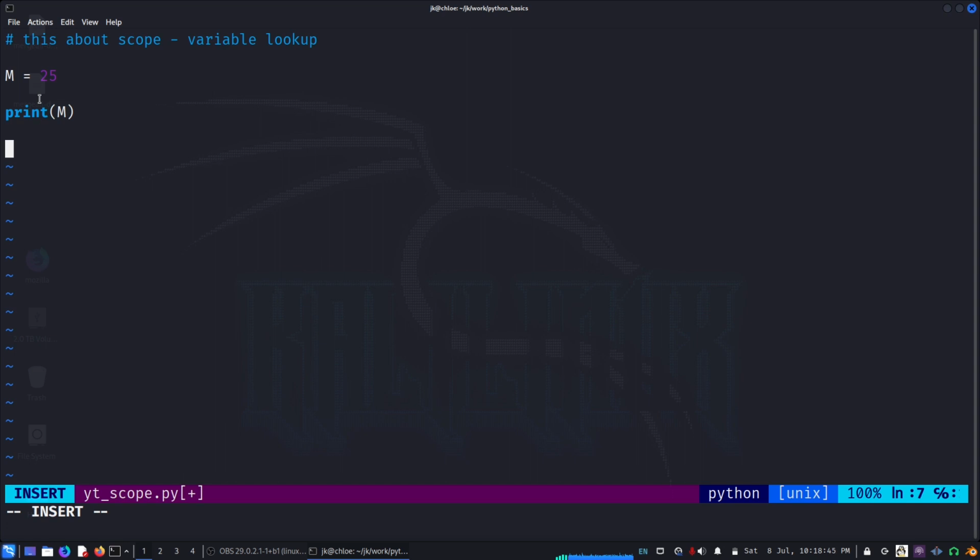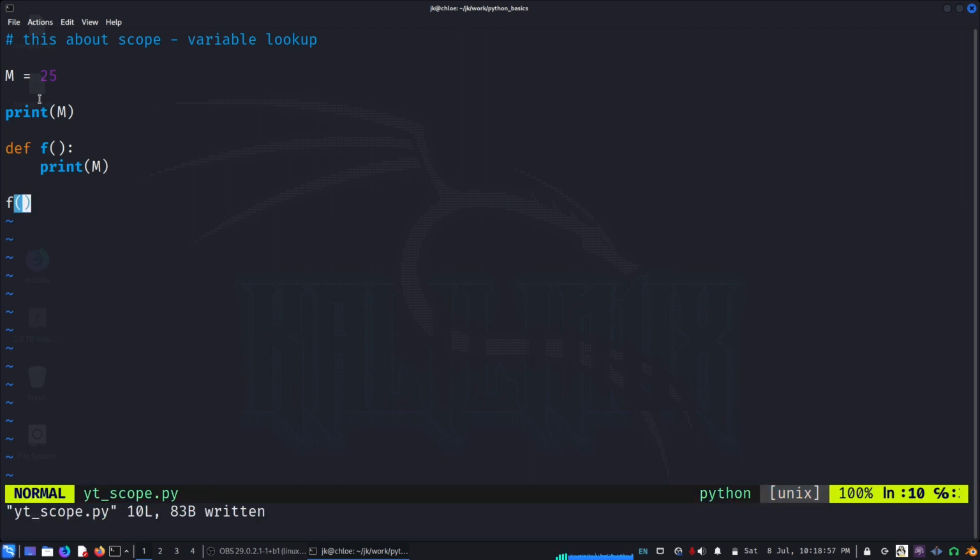Okay, so now let us define a function f, and I say print m, and we call it, right? Maybe we can also put a print m here. So now I define a function f that prints m, nothing else. So what will it do? Now I'm calling this.